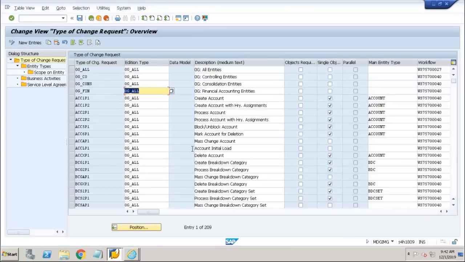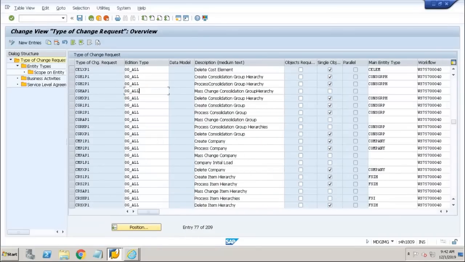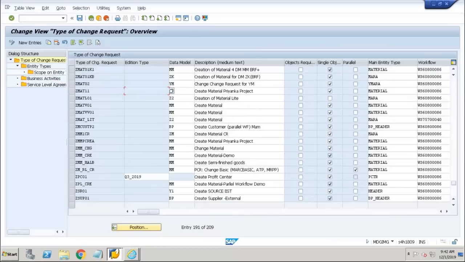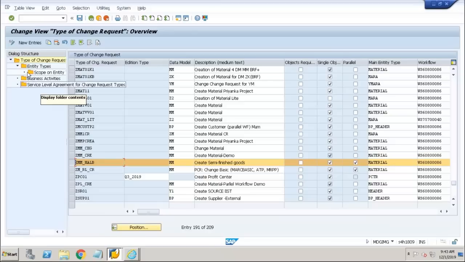Now, what do we mean by parallel change request? I'll take an example with material.